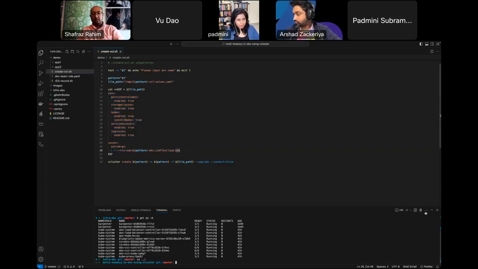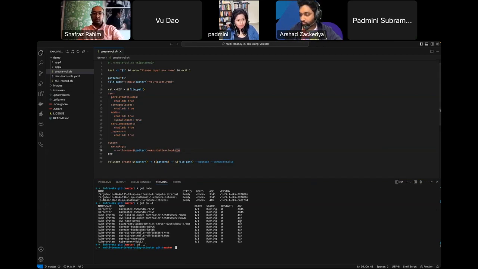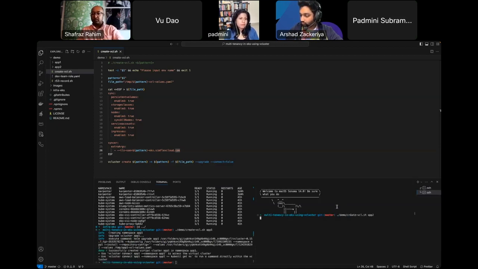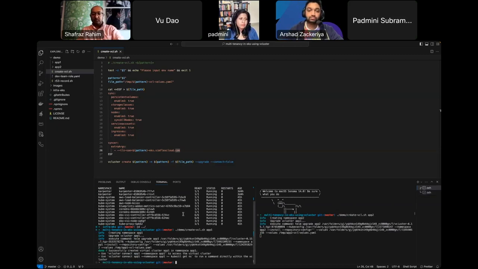So I run it. I create the vCluster app1 and create the vCluster app2 as well. Let's check the pods in the namespace app1.